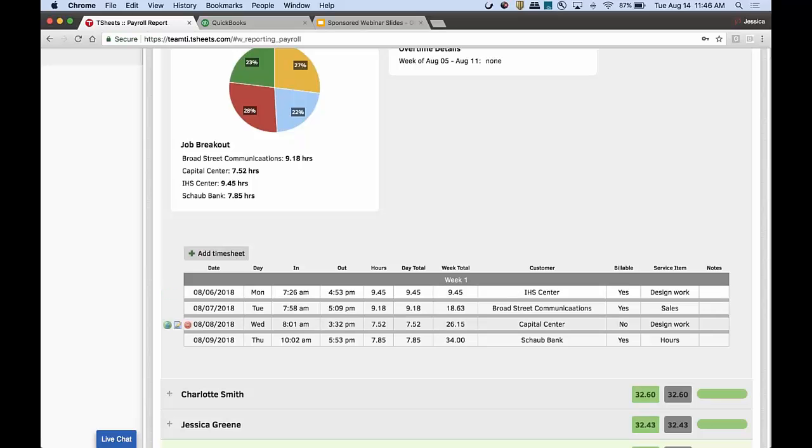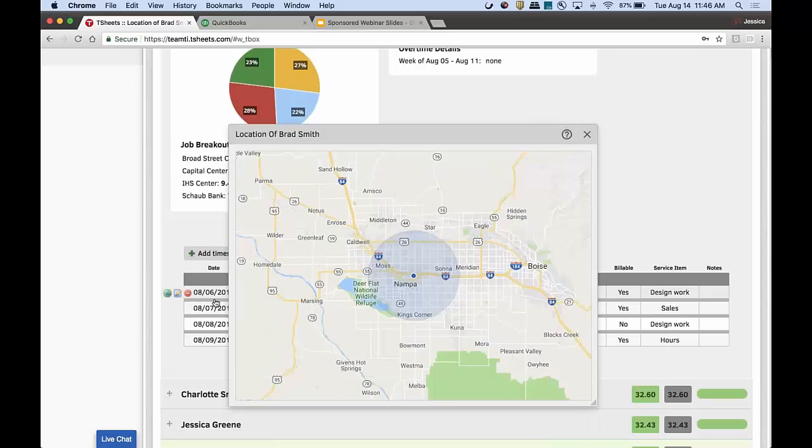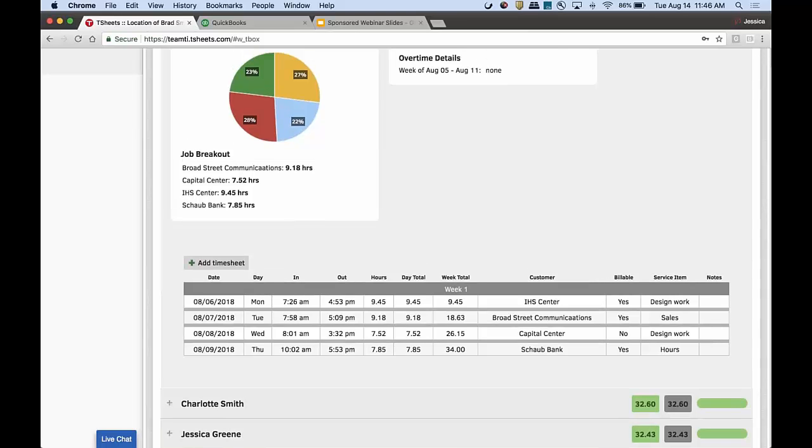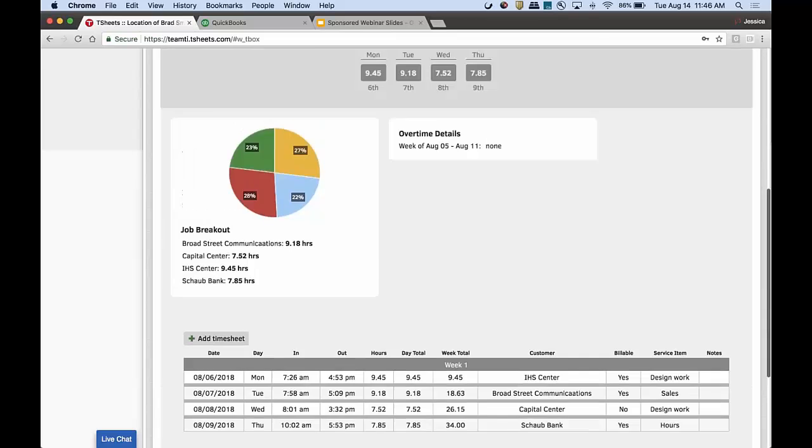And I can also see notes if he had left his notes here. Like I showed you, I'd be able to edit that from here. I could delete a timesheet if it looked inaccurate. Maybe I knew there was a mistake. And I can also click on that globe icon and see that GPS data that we showed earlier, but I can see that retroactively. So I can always go back and look and see where my employees clocked in and clocked out from, just to verify that it's all correct.